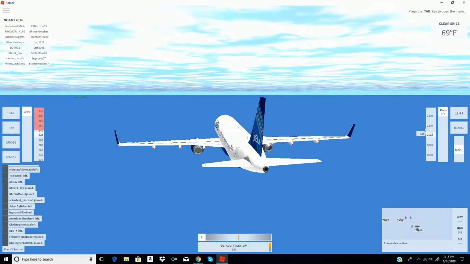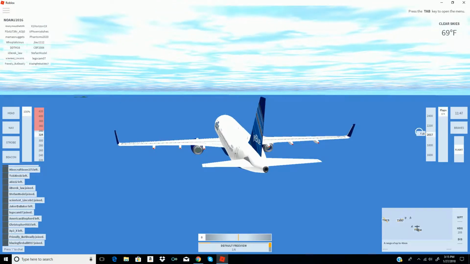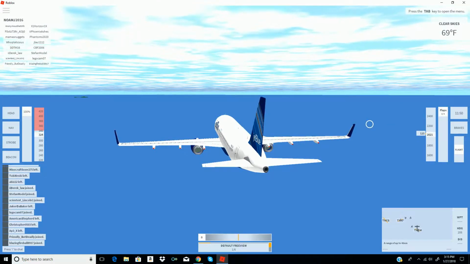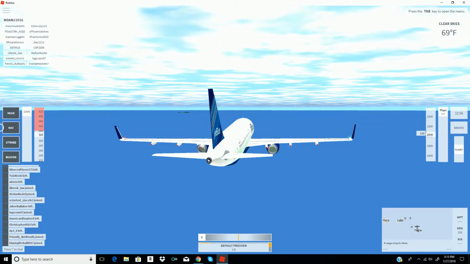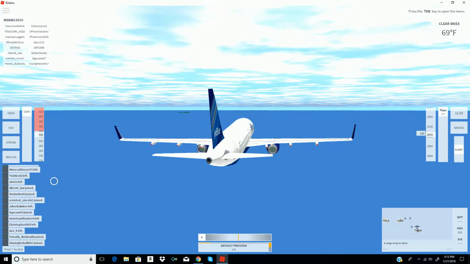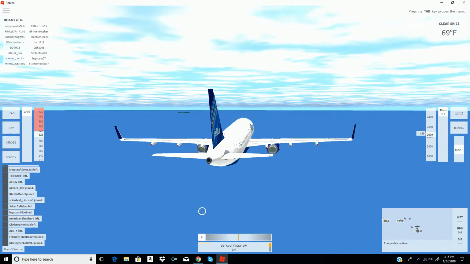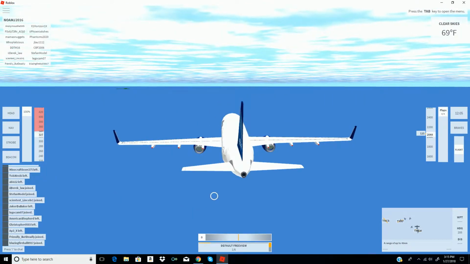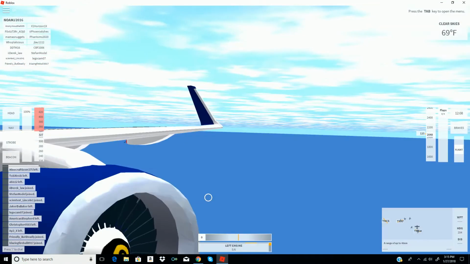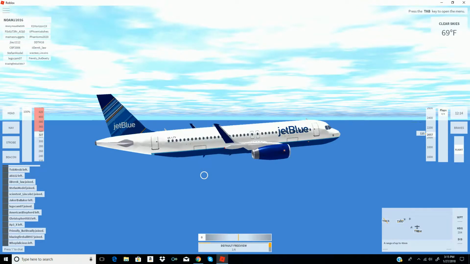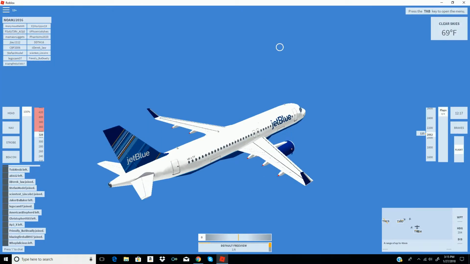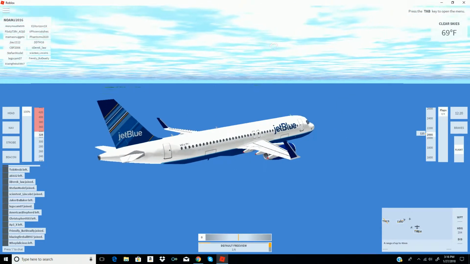So this is your altitude. This is how much you're going up, like per minute, I think. I'm not really sure. Lights are N L H B. Oh, to switch the camera, you can use the brackets. Yeah, that's pretty much it.